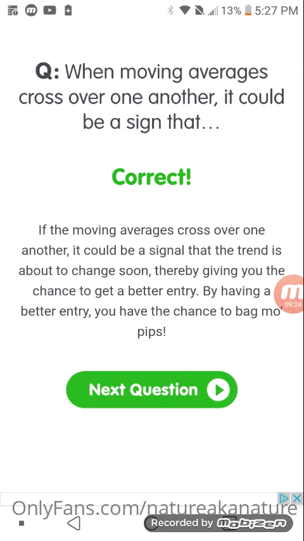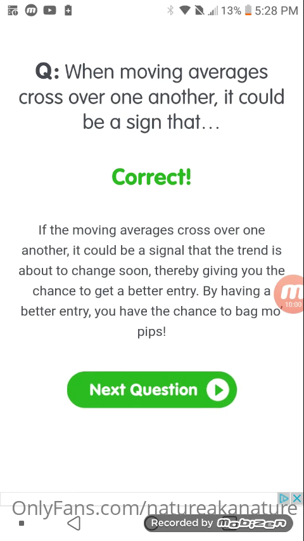When you see the moving average crossover, it lets you know that a reversal is about to happen, especially if you see a moving average crossover at the top of resistance, or at the bottom of support. Having it gives you a better entry. Use all the tools though: Fibonacci, trend lines, all that. But the moving average crossover does give you a better chance to know when to get in, and a chance to bag a lot of pips.